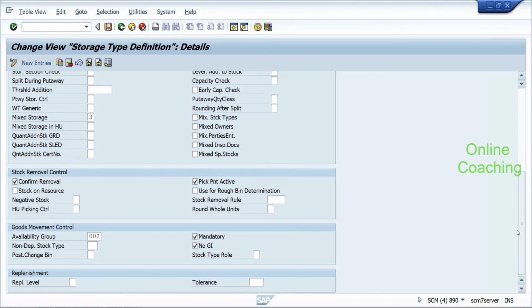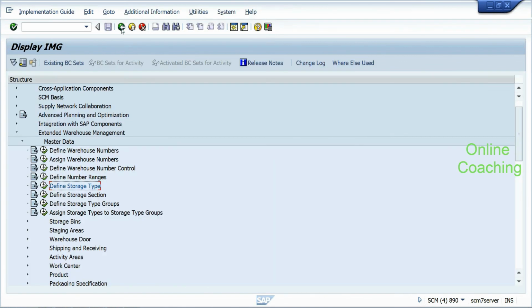Okay, and then in that case, how to differentiate between the stock types? No, see, stock types you can differentiate like F1, F2 and all those things, but for that you have to have more than one storage type. If you want to have an exact mapping, then you have to define at least some dummy storage types. Okay, because suppose my material is there in the inventory managed storage location, but in the same storage location I can have multiple stock types. Yeah, you can have it.